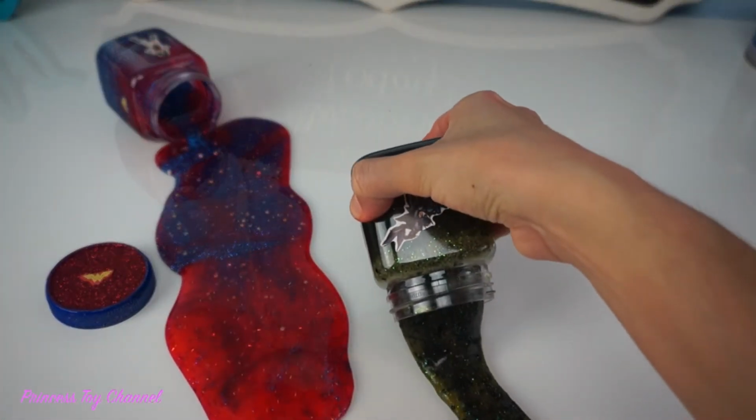Okay, so I'm gonna try that amount and start adding some of this really pretty golden yellow glittery slime to the top layer. Just drop it in. And here is the Batman slime, really, really cool. It looks awesome layered with that black glitter slime.